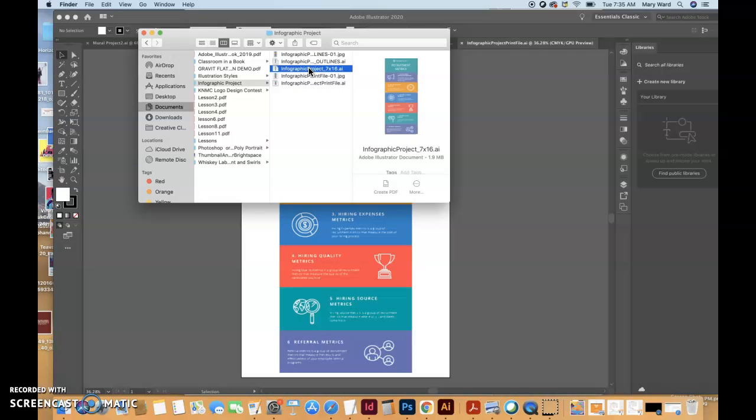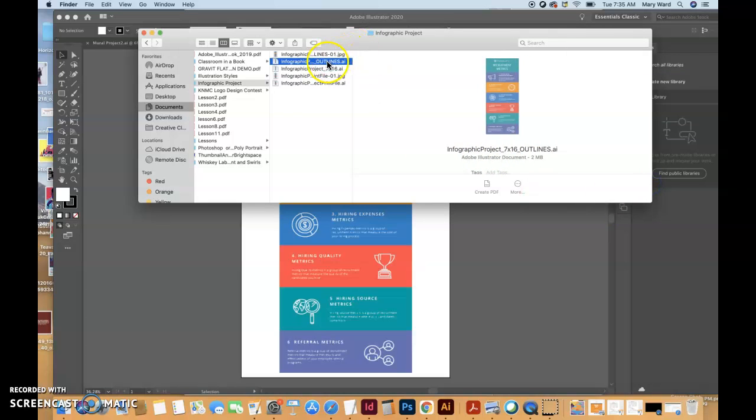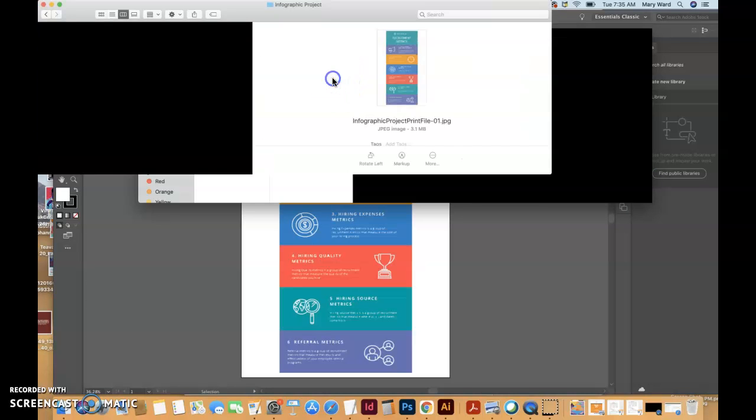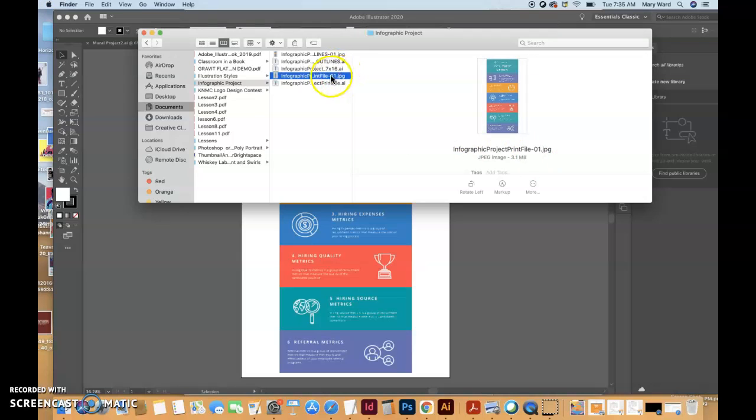This is the Infographic Project AI file, the outlined one. Make sure you turn in the outline files in Brightspace for a grade. So really the only two files we're using are the AI file with the outline and this JPEG file for printing. And I think I did ask maybe for a JPEG of your outlined file for Brightspace, but this is the main one. Check the project worksheet to make sure. But really the outlined AI file is what I want. I want you to turn in the file with the outlined fonts.